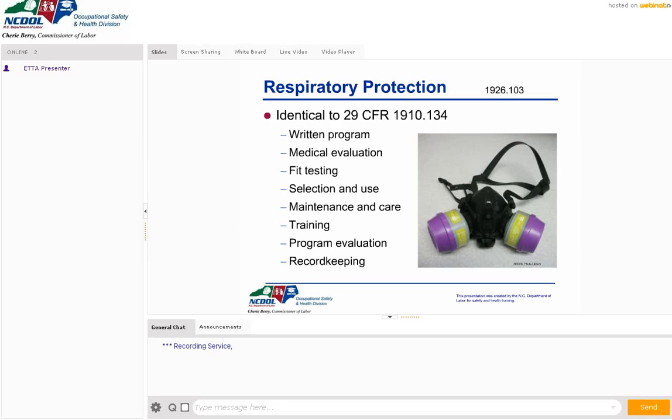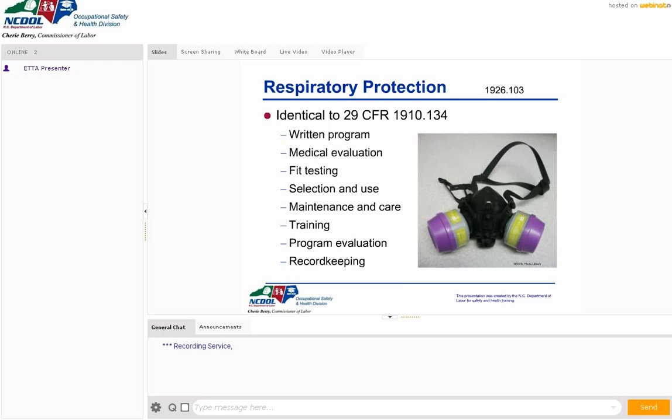Now, one of the big things we talk about with this is wearing a respirator. And so you can see here, this is a half mask respirator. It has cartridges, and those cartridges also may have an external filter, and that filter acts as a pre-filter that filters particles out of the air before the air actually goes into those canisters, where those cartridges will filter out things like organic vapors, maybe ammonia or something else. So before we wear one of these, we have to have a written program.